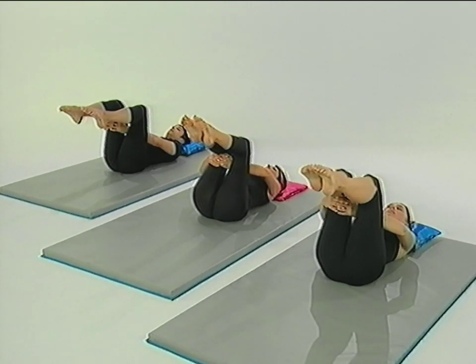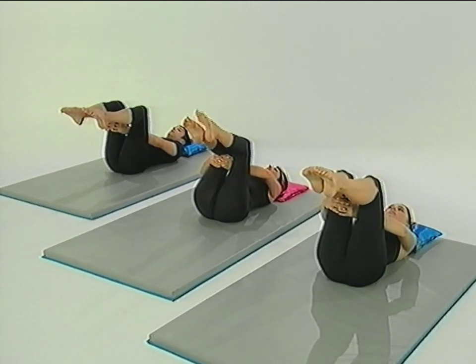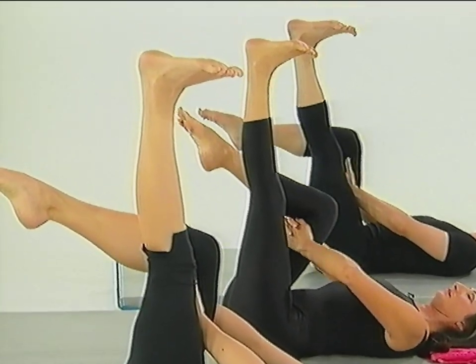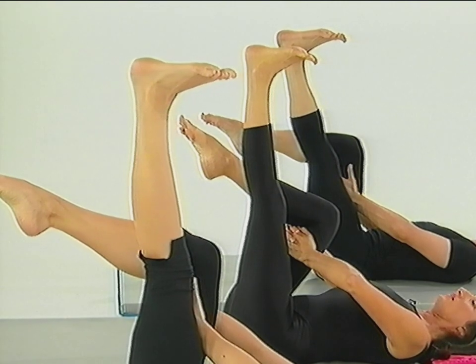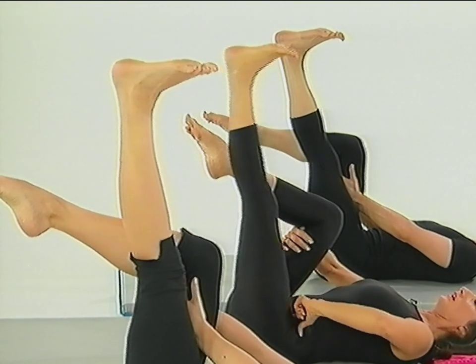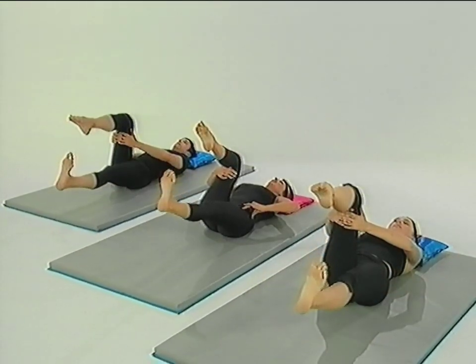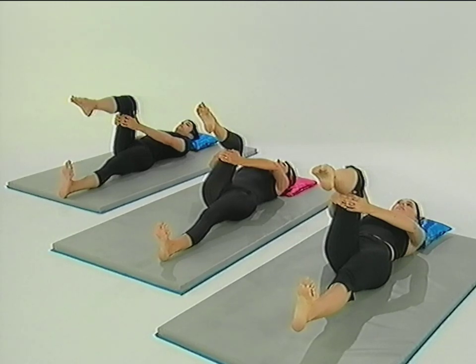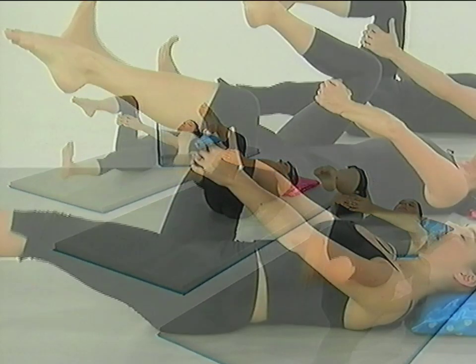Breathe in. As you breathe out, zipped and hollowed throughout, you're going to straighten one leg up and flex the foot. Make sure again the leg is in parallel. Breathe in, and as you breathe out, you're going to very slowly lower the leg towards the floor, making sure you're hinging from the hip. Breathe in, and as you breathe out, again hinging from the hip, you're going to raise the leg.